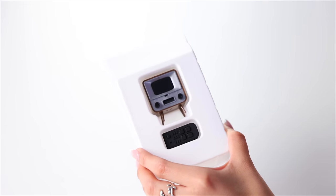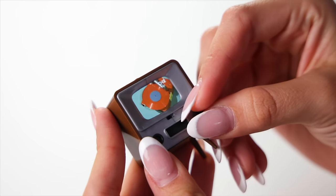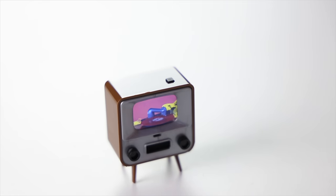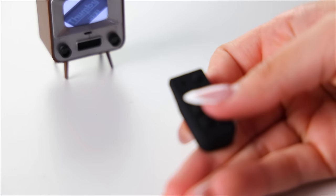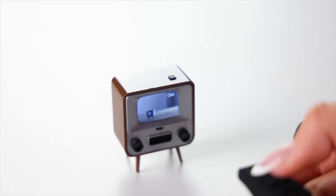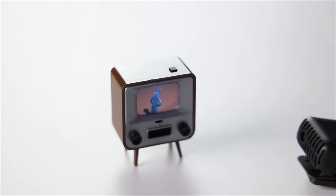Ha! This TV just got tinier. Oh my God. There's no way this worked. Wait, why does the screen look pretty good? Oh, it's Gumpy. I wonder if this remote works. The remote works. Look. There's a real challenge. This might be the best purchase I've ever made. Incredible. You are very wow.